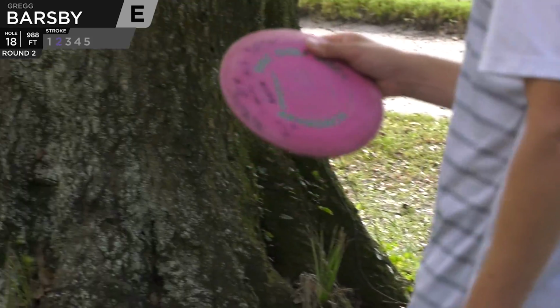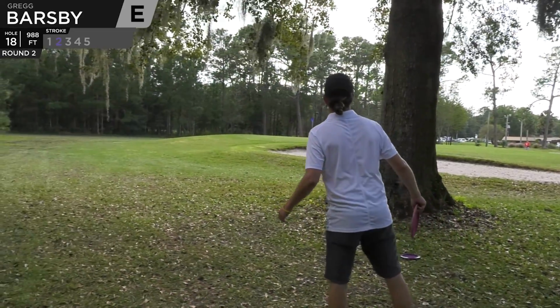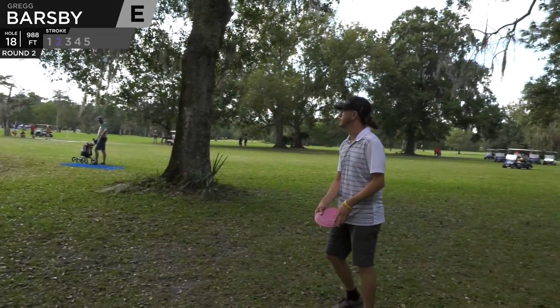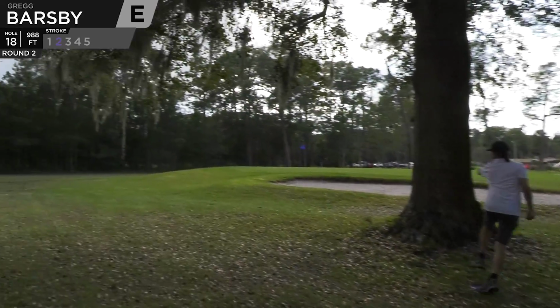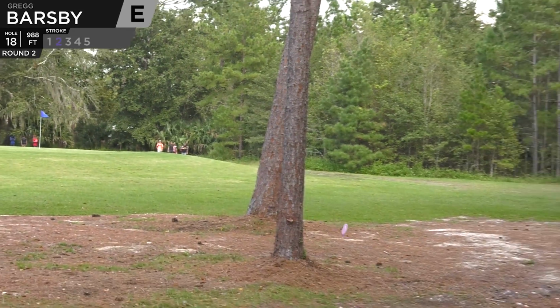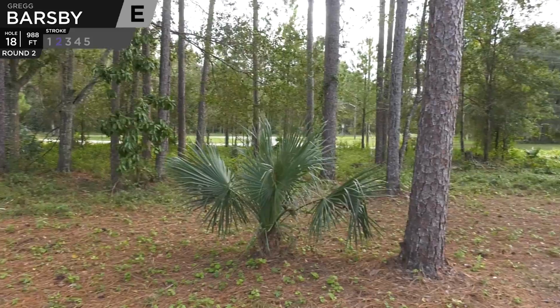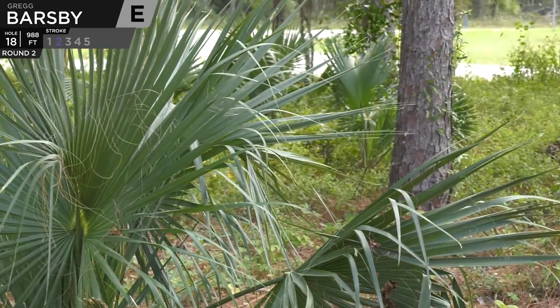Oh, look at this old thing. Yeah, Barsby's had this in his bag since 1937. What is it, a Cobra? It's actually an original Frisbee pie tin. Oh, yeah. But painted pink. Painted pink, yes. That's cool. Look at it, I have no idea, but it holds that turnover. It is understable. That's all I know. Yeah, it is. But never turning over, just hitting one too many pine cones or things on the ground. Good shot, though, right? Yeah.